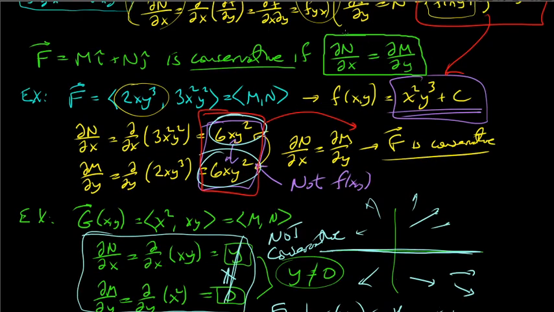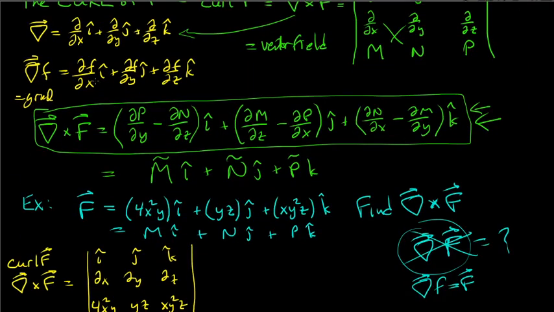Well, if you notice, this is the x partial of N and the M partial of y. If you look at the third component here, that's exactly what we have. If the x partial of N is equal to the y partial of M, then when you subtract them, you just get 0. So then we would know this is conservative, if we get 0 here. Oh, sorry, not 0 as a vector, 0 as a scalar for that component.